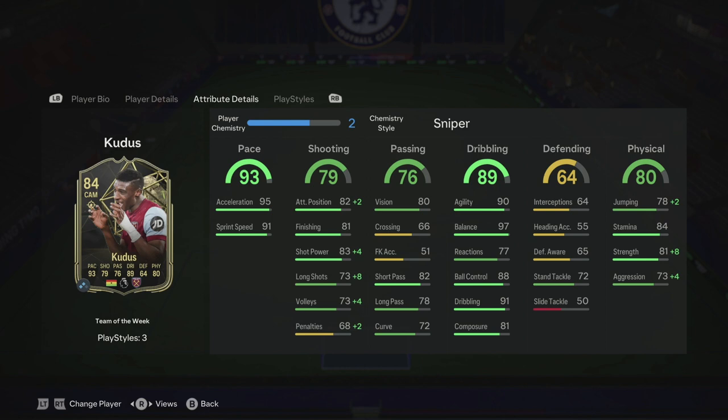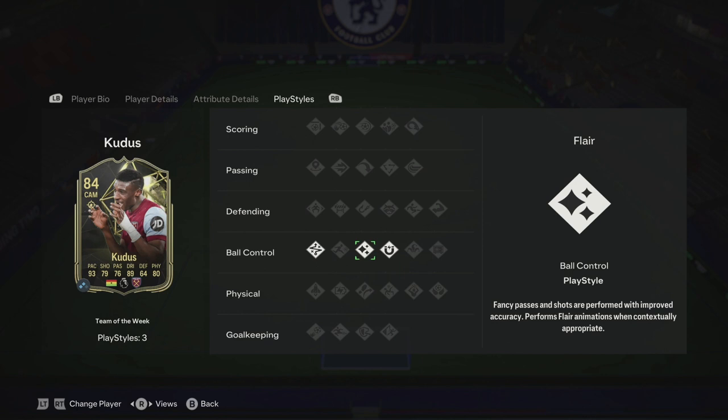In terms of his play styles, he displays three, one of them being Technical. He's also got Flair and he's also got First Touch, all of them going in the ball control categories this time round. There's some good attributes to have for the position where he is playing. I feel like being able to have First Touch is always good. Having a little bit of flair about him in the position that he plays is always nice. And the passing attributes are always a good point of his game.